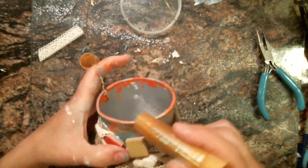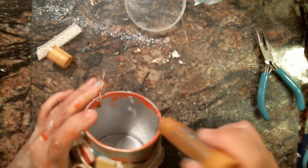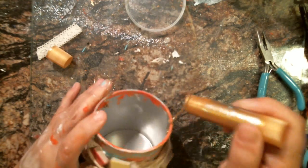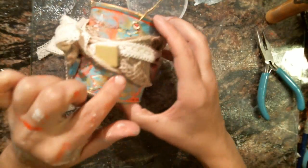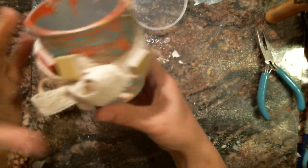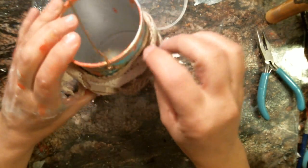There is my cute Pringle planter. Now you guys might be thinking this is really crazy, but now that you have the burlap all messy like this, you can hang charms and stuff like that off of them too. So we can add charms to it and make it look really cute and unique.